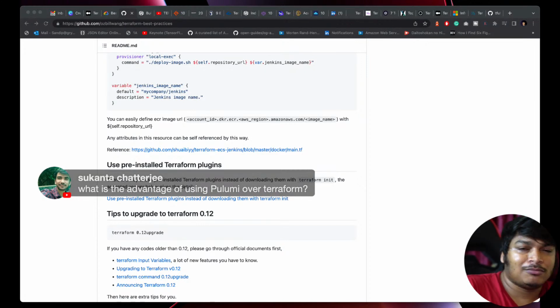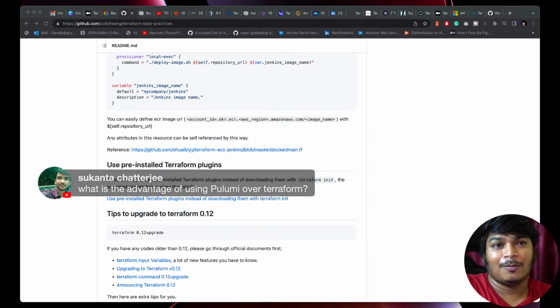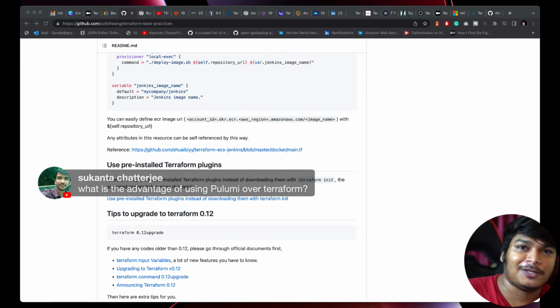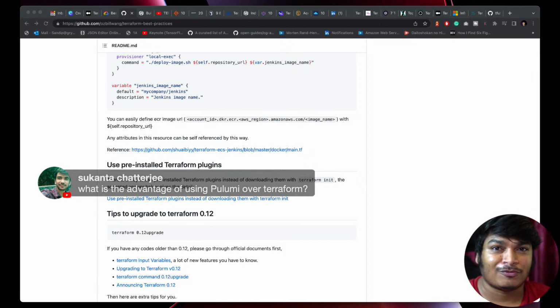In Terraform, it's the HashiCorp language, right, that you use. But in Pulumi, you can utilize any programming language of your choice, be it Python, be it JavaScript, as you like. Of course, they have defined documentation and defined resource naming and all. You have to use those, but in your preferred programming language, not a single one. HashiCorp's language is not a common programming language, right? But in Pulumi, you have access to a programming language that you might already be utilizing from long back. So that is the biggest advantage.